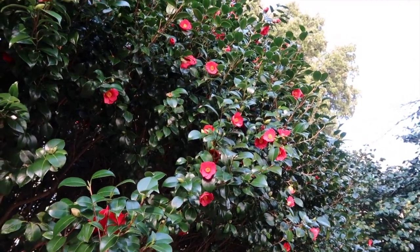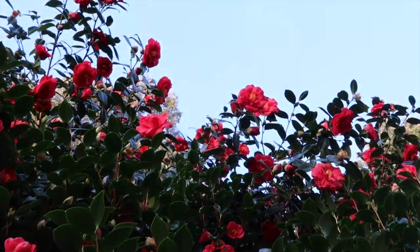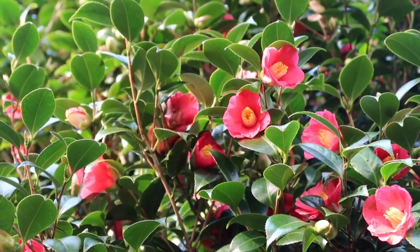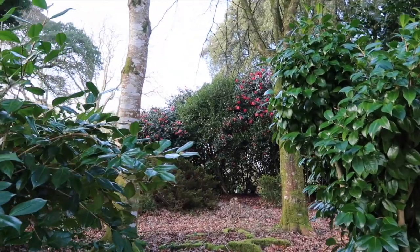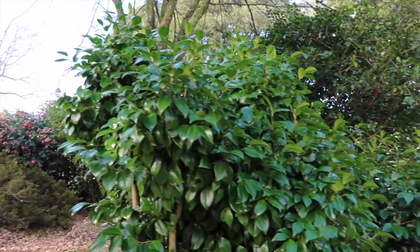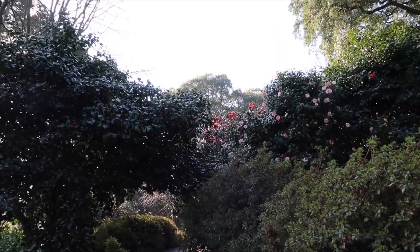So I've got a single red, and then up above it you've got a double. Looks stunning. There are some beautiful splashes of colour. Some have got a bit frosted. Even if you were to come in the next few weeks, these ones haven't opened yet. I'm really enjoying my spring walk. I wasn't expecting to see so much, but they've made a real effort to make a 365-day-a-year garden.